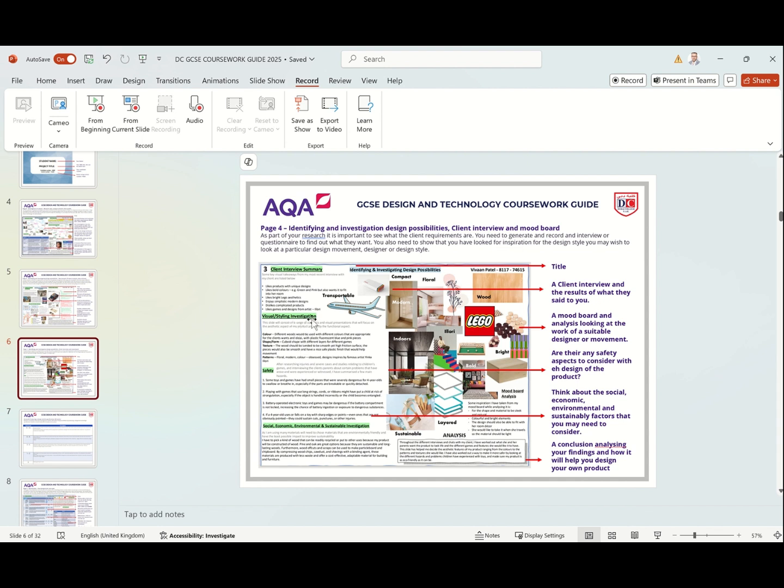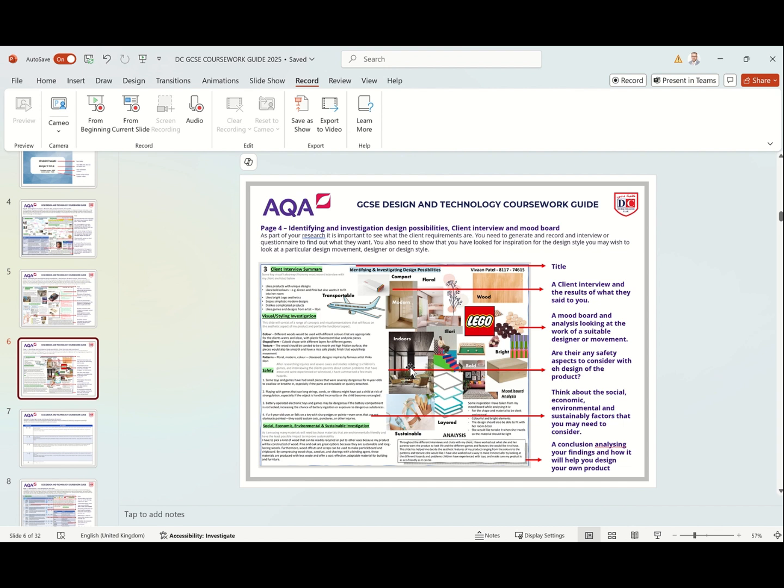So you need to come up with a range of questions to find out what they want. These questions may relate to the budget and how much they think they want to spend on the project, may relate to the visual style, they may relate to safety aspects. So whatever you feel is relevant to ask your client, you need to come up with the questions and get their responses. We then need an image board. Okay, now these image boards, we don't want just loads of products that are similar to the one you're designing. You need to think about somebody who's in your target market or your client and produce a range of products or things or services or whatever that they may like.